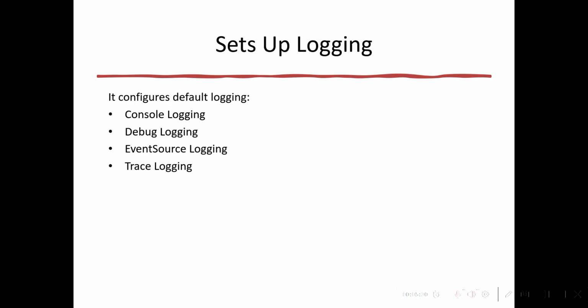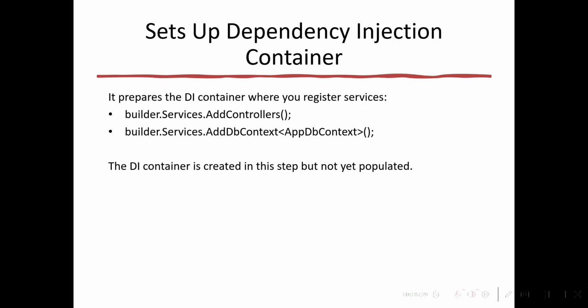Now the next thing is setting up logging, like console logging, debug logging, event source logging, trace logging, that I will cover in next detail. And then set up the dependency injection container, that we do with builder.Services.AddControllers or builder.Services.AddDbContext. Like if we are using Entity Framework, then we register the DbContext.